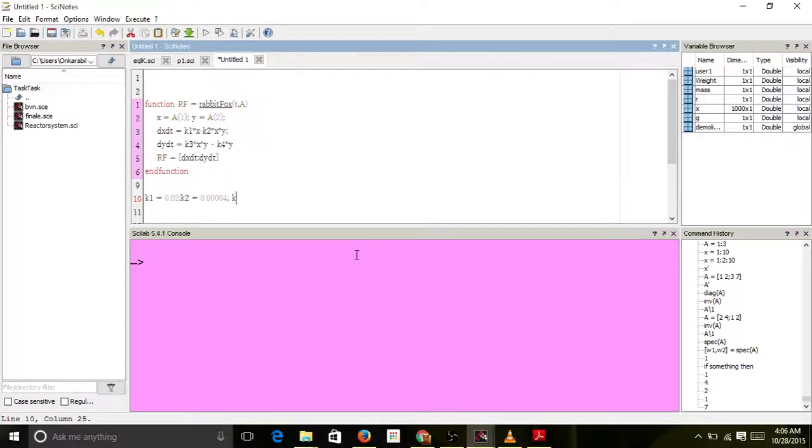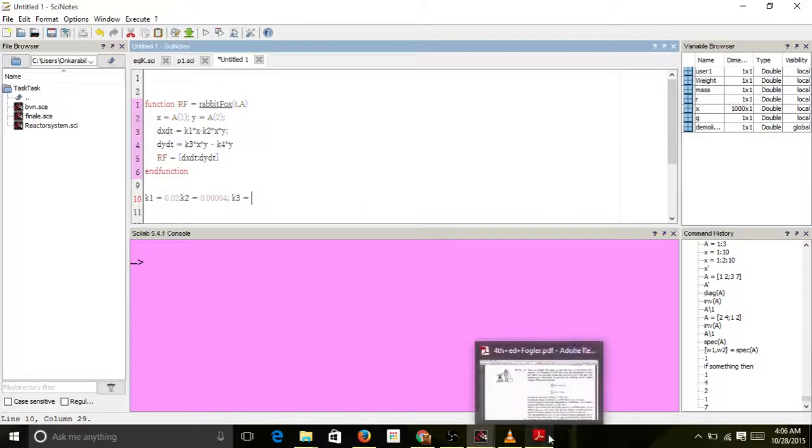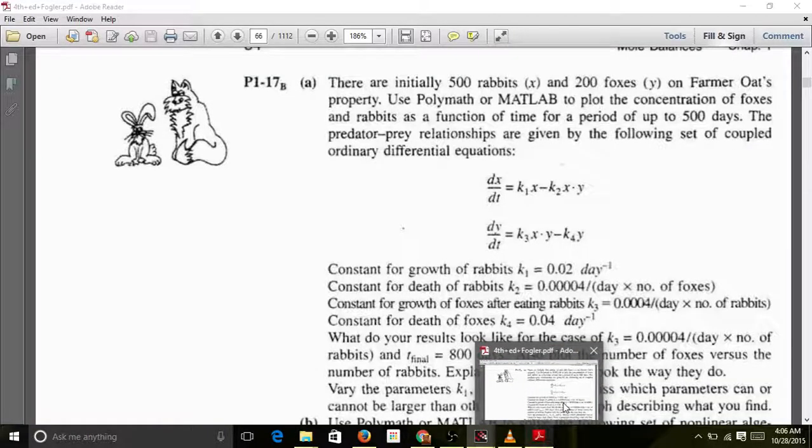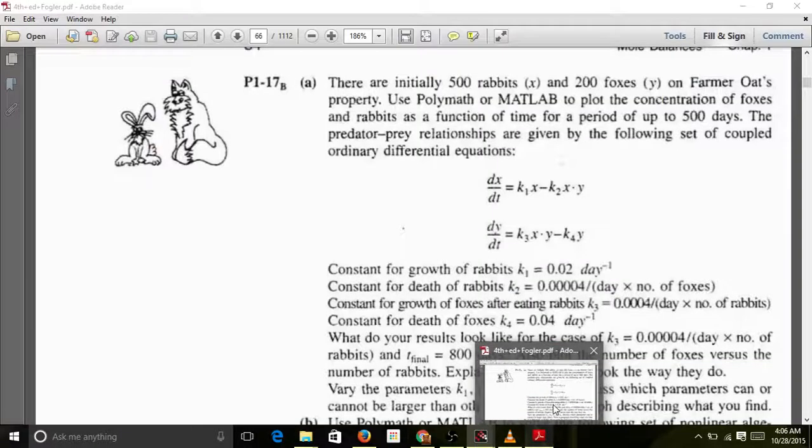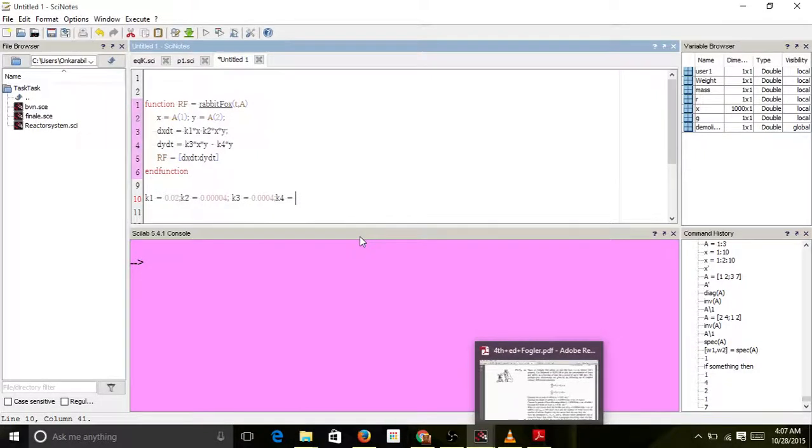And K3 is 0. Okay, and lastly K4 is 0.04.